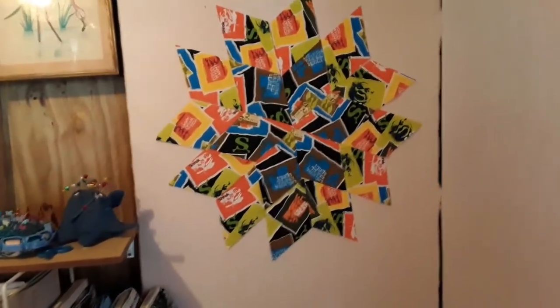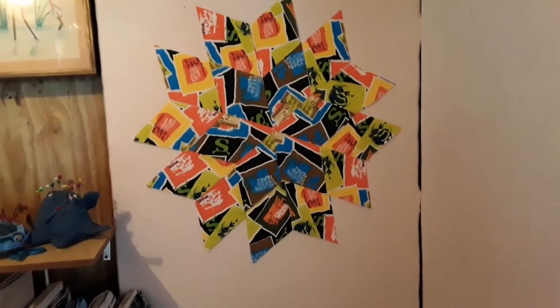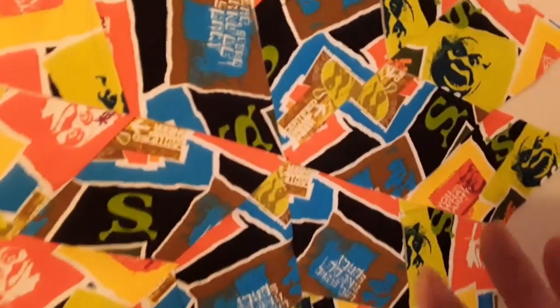All right, let's get over here. And here it is. See that? Ain't that pretty? And what it is I'm taking the different colors and I'm putting them up there. Because you got the brown, and it automatically cut out that way. And then you got the yellows, and they automatically cut out that way. But that turned out pretty.